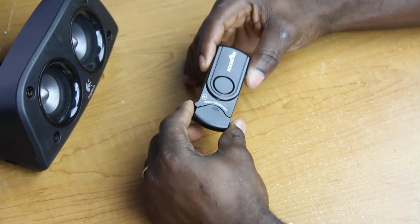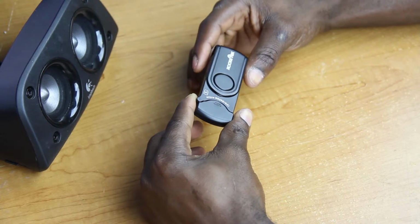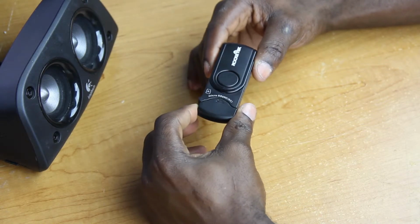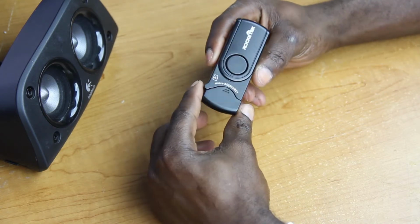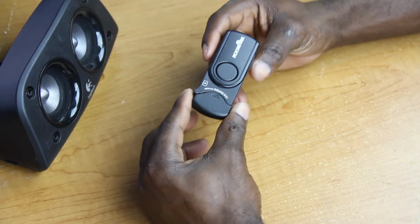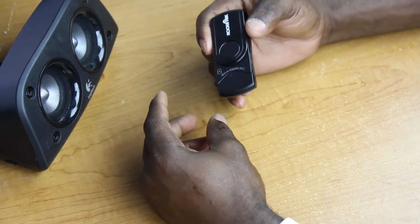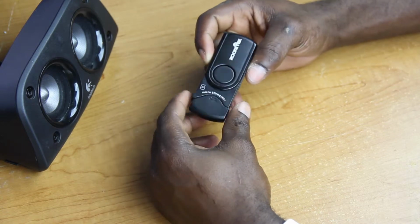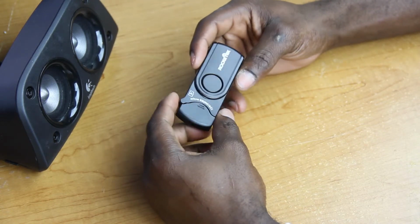Okay, so right away we'll get started. First of the pros is that it's fairly small and compact. This is a really small card reader for being a 4-slot card reader. It's not the smallest out there, but it's not huge either. It's easy to carry around, so I would say that's a good thing.